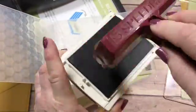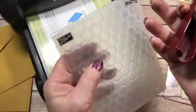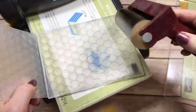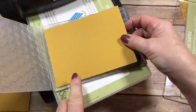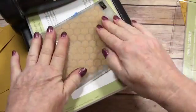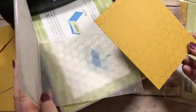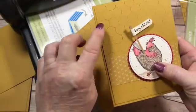Okay, so we're going to ink it up with a continuous motion. And then remember, we're going to do the opposite side of the logo and the Sizzix. And then just run it on the folder like this. And then put our paper in. And then rub it. I didn't rub enough over here, but you get the idea. And so that's what I did with this card, I used the brayer to put the ink on.